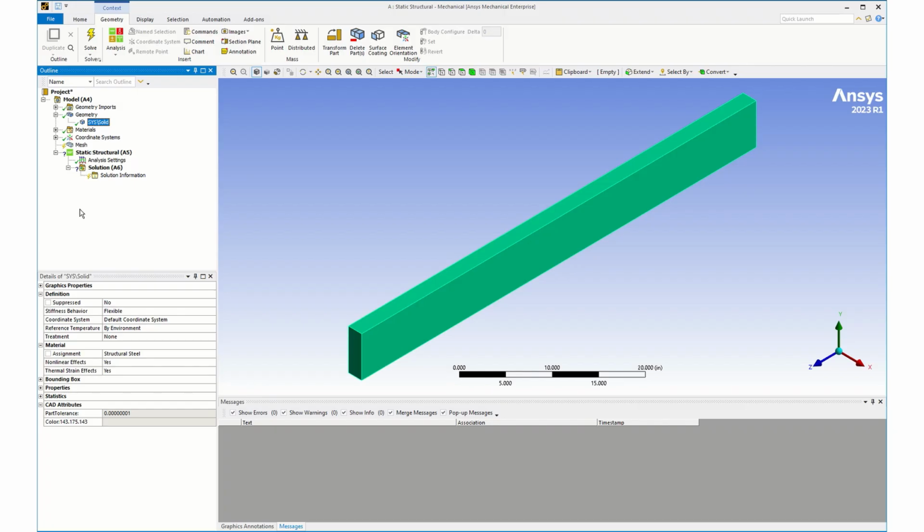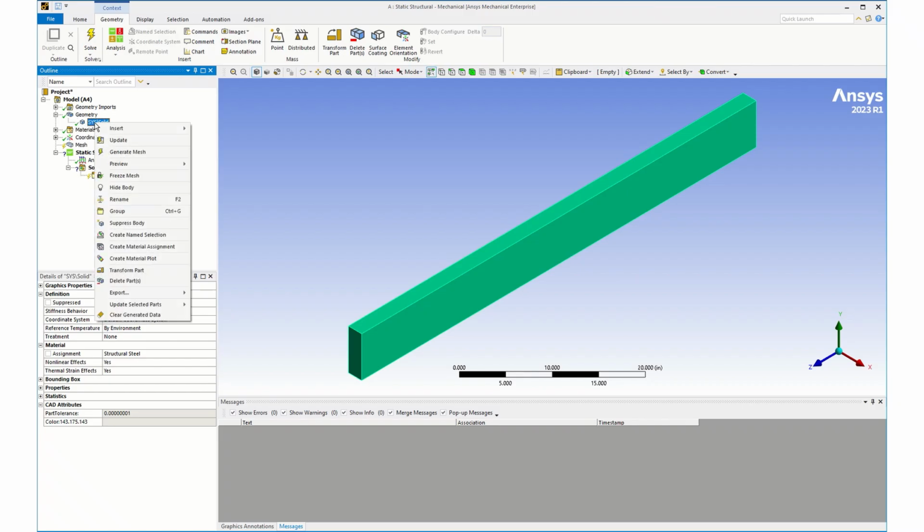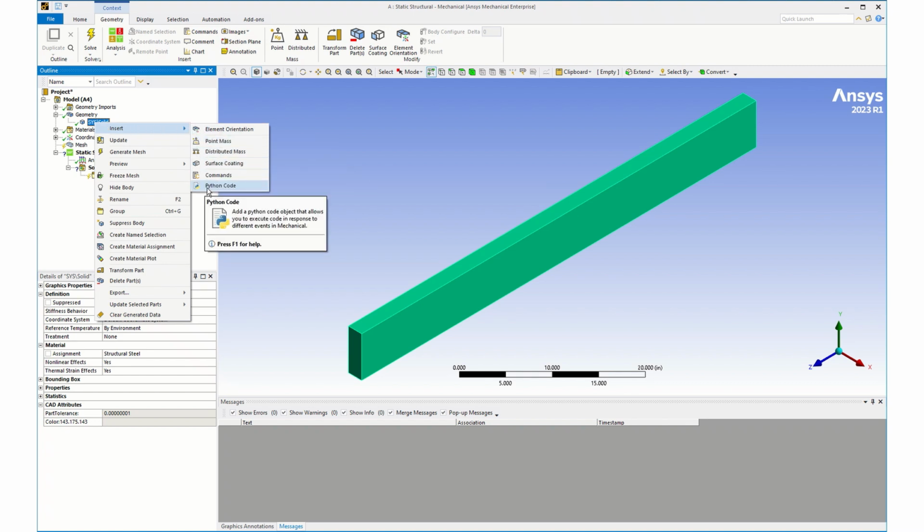To begin with, to enter in a nonlinear stress strain curve, you come to the geometry, and I can right click on that and insert, and you can see that over here on the insert window I can insert Python code, and this can allow me to execute different ANSYS commands in Mechanical.